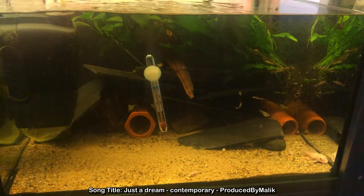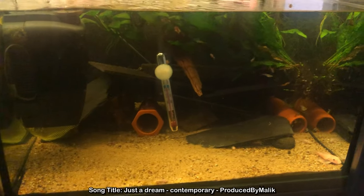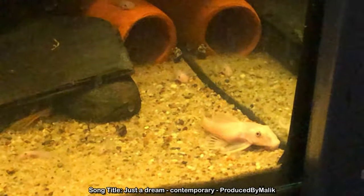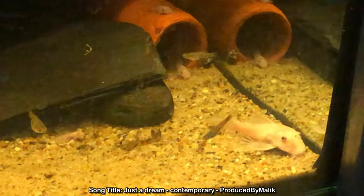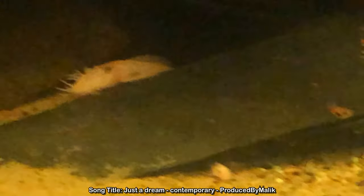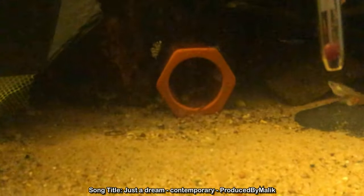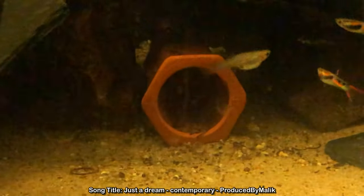Next to the other grow-outs you can see my L144 tank — the snow white ancistrus. There's my female which produced over 50 or 60 little fry, as you can see in the back. Everywhere in the tank are small babies, and there's the father fish. They often breed — or they only breed — in this water spike.